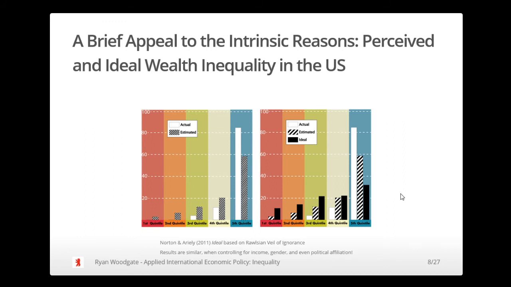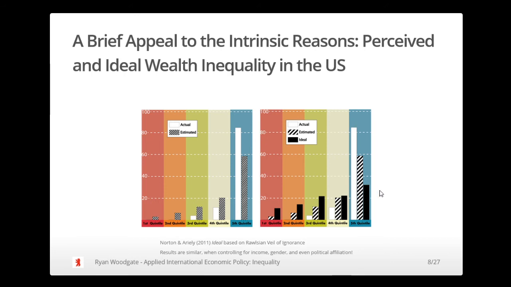And then based on that setup, the ideal that was reported by the survey respondents was dramatically lower. So here we have a wealth inequality distribution in the ideal sense, where the top 20% own about 30% and the bottom 20% may be close to 15 or above 10%. So what we see is, firstly, people have misunderstood or don't quite see the actual distribution of wealth in America at least. And secondly, it's far from their ideal.